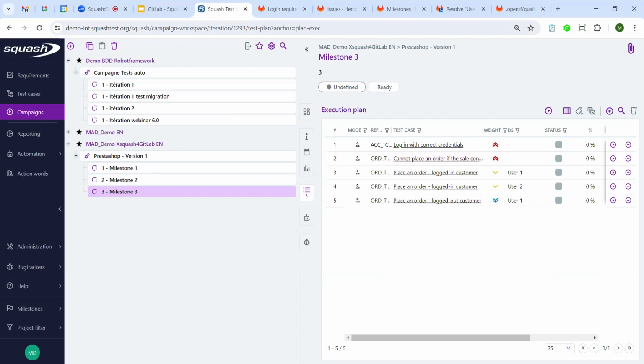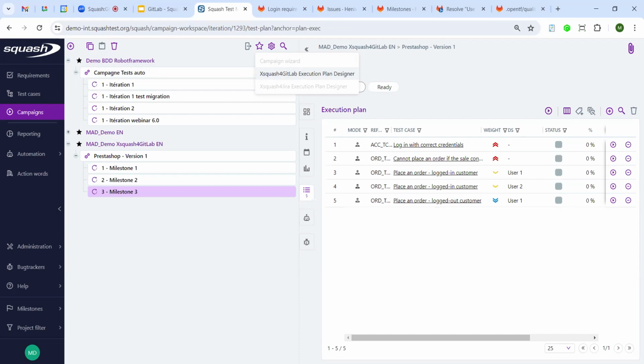There are several ways to define an execution plan. We can just add test cases to it directly. But with GitLab, we have kind of an execution plan designer that is kind of a smart assistant that will find test cases linked to a specific set of GitLab issues, or to a milestone, or to a GitLab iteration.